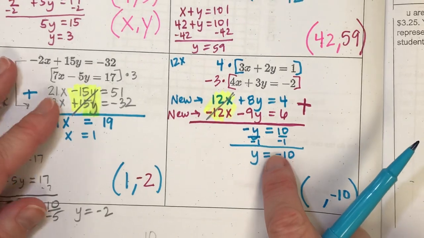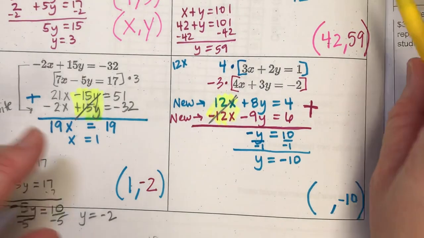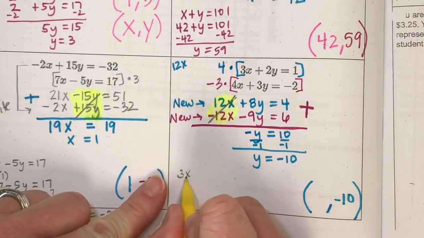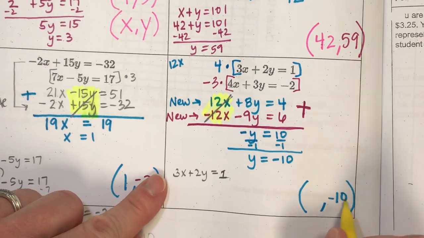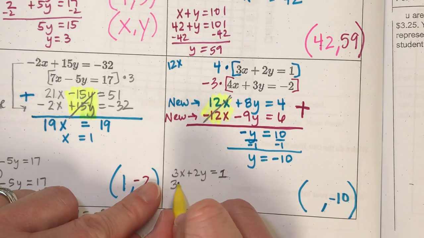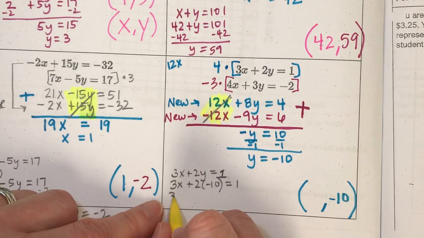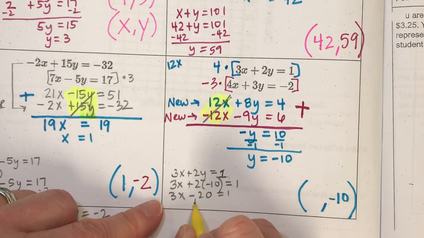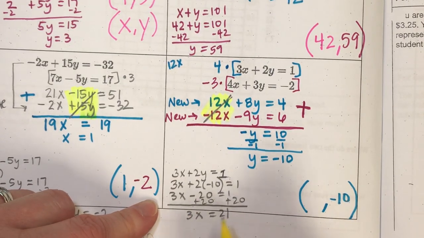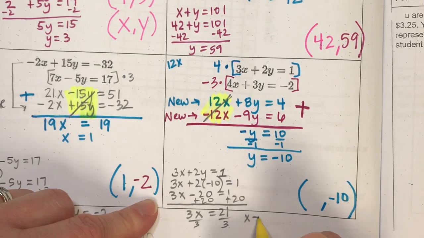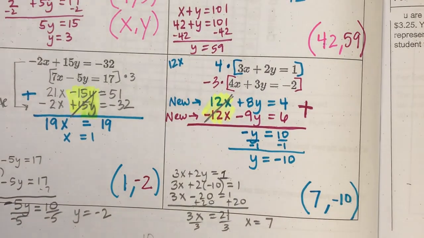Now, plug negative 10 into either function for your y value, and then you can solve for your x. Just pick one function. I'm going to pick the top one, 3x plus 2y is equal to 1. All right, so if I plug negative 10 in for my y, it would look like this. So substitute in that negative 10. So 3x minus 20 is equal to 1. If I add 20 to the right side here, I will see that 3x is equal to 21. And if I divide by 3, I get a value of 21 divided by 3, or 7. So my solution to our system would be 7, negative 10.